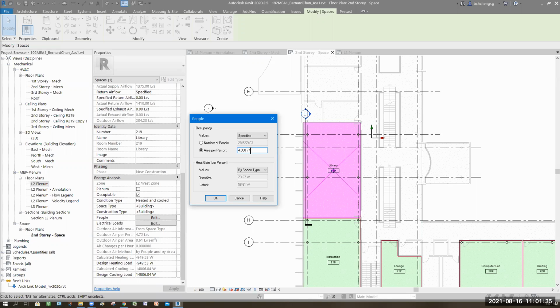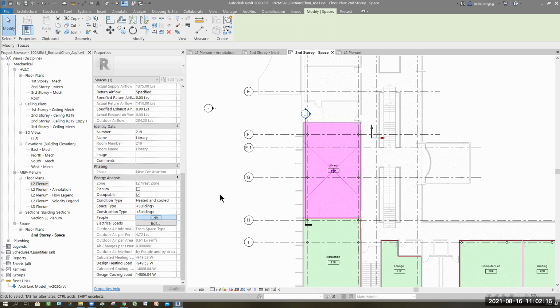So you have to think about how you want to calculate that. Then the heat gain. Heat gain means we give out heat, so roughly you need to know what the heat is. Based on the note, they say the aircon cooling area per person is 15 square meters. That means it's quite big. Then the sensible is 60 watt and 45, which you may want to follow because, as I said, we don't have the actual measurement of the heat requirement for a person, unless you want to take your own heat temperature yourself. There you can input.